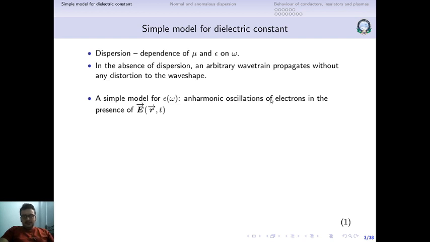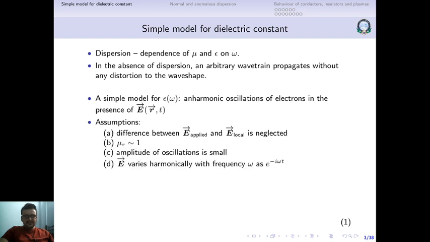Even if the electrons are not really bound to the lattice, like for instance in the case of a metal where the electrons are essentially free, there is still going to be some partial amount of binding of the electrons to the overall lattice structure of the metal. So these are the assumptions that we make.